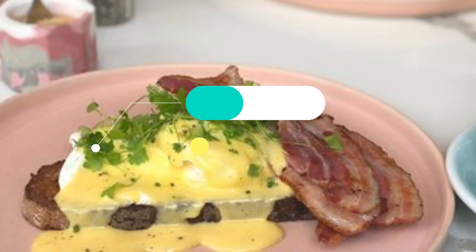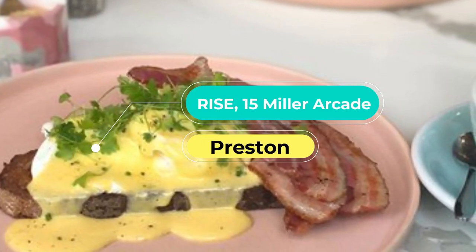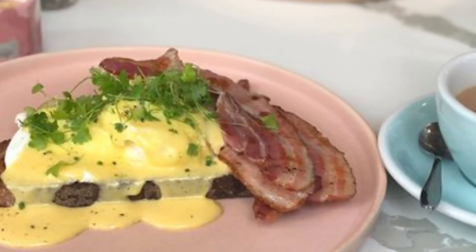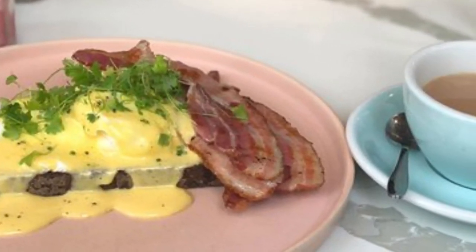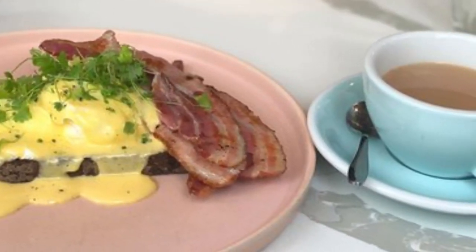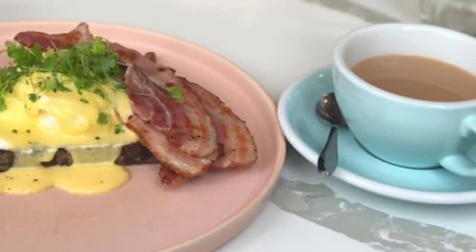Number one: Rise 15, Miller Arcade. The name gives away this popular cafe's focus — the meal that means you don't have to get up early to experience the best breakfast dishes. The cafe's menu features feel-good bowls priced from £4.50, including the Flamingo Bowl — strawberry, banana, raspberry, soya and granola — and the intriguing Tropic Like Its Hot Bowl — mango, pineapple, coconut and kiwi.